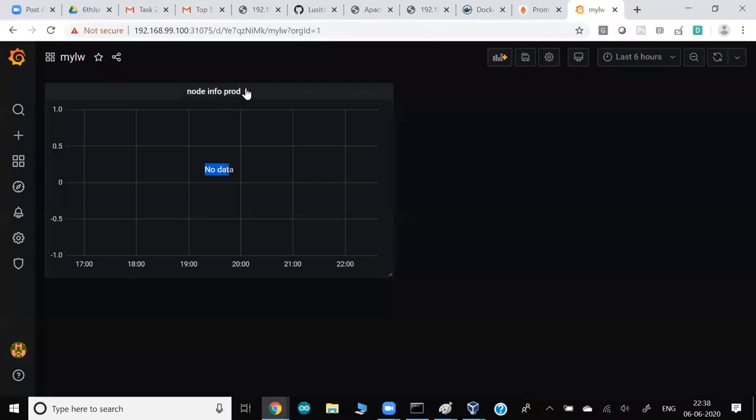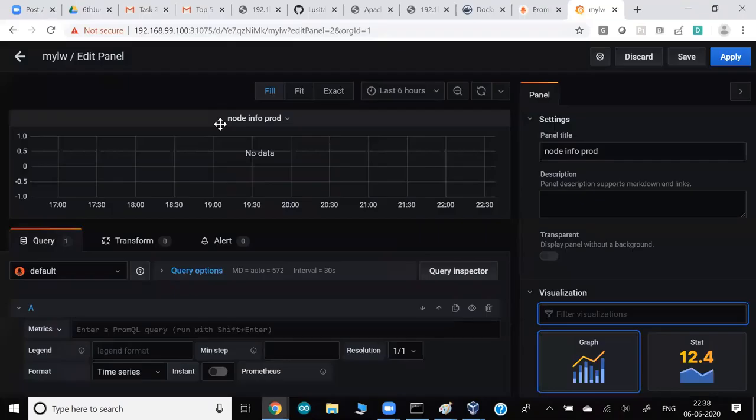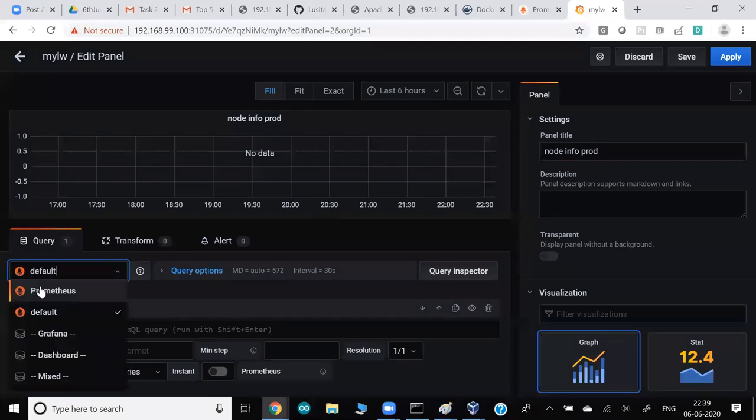For this, again, you go to the panel, edit the panel, and come to the same page. And here you tell Grafana what the data source is. And the data source for Grafana is Prometheus. So here on the left side, if you see query, you can see the data source name. My data source name is Prometheus.